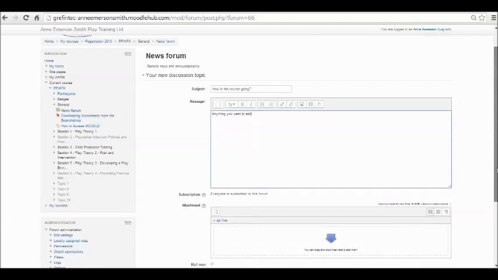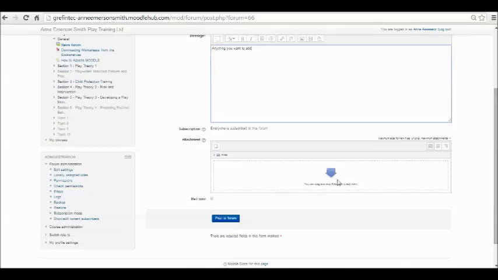If you want, you can upload up to one file, again just by dragging and dropping into here, and post to forum. You have 30 minutes before it goes live, so if you've changed your mind over something you can delete it. But candidates can interact with a post once it's been posted. They can't start a discussion on the news forum themselves, but you can start something. You can also jog their memory over assignment submission, form submission, funding, class changes, all of which can be done directly through the forum.